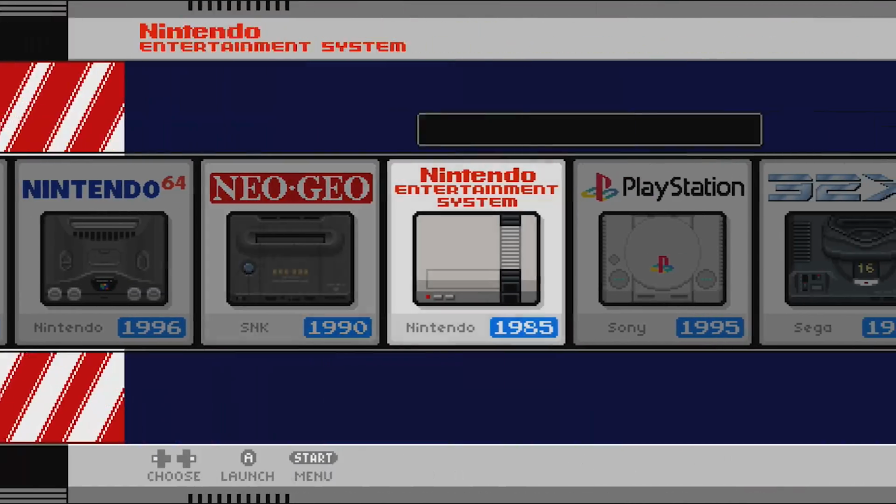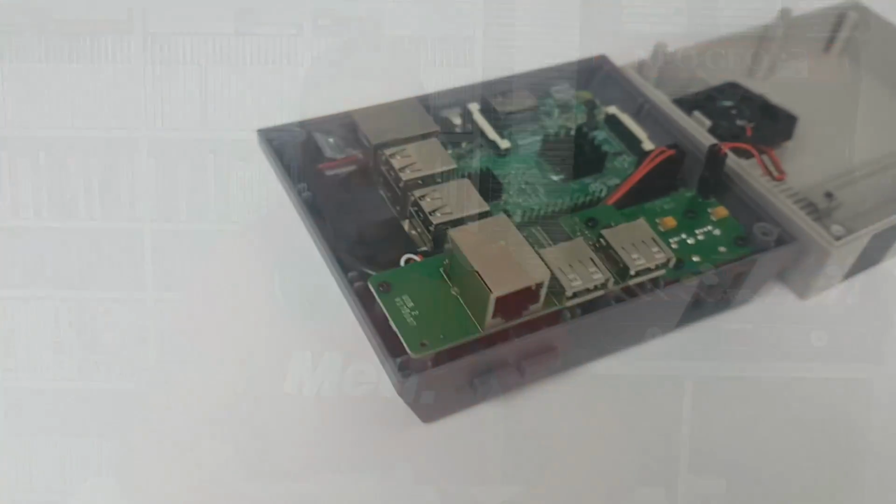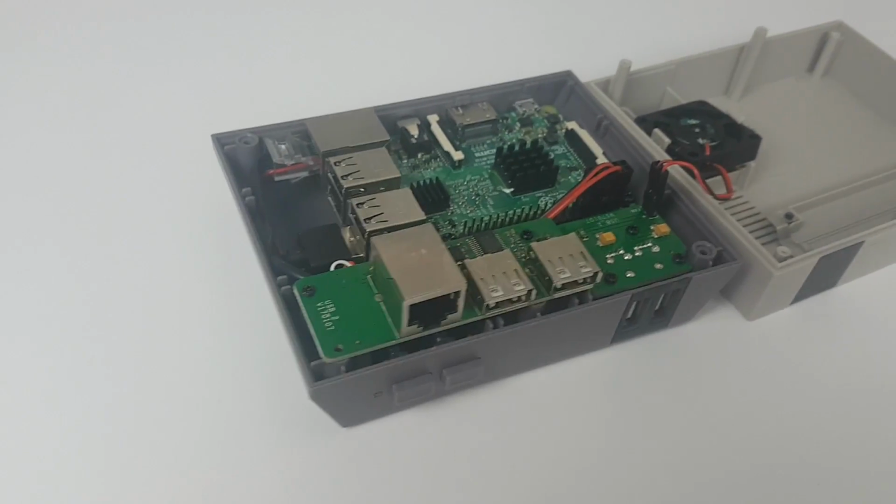Now yes, that is it. It is running through a Raspberry Pi, except you don't need to know any code or any way to work it. I've done it all for you.